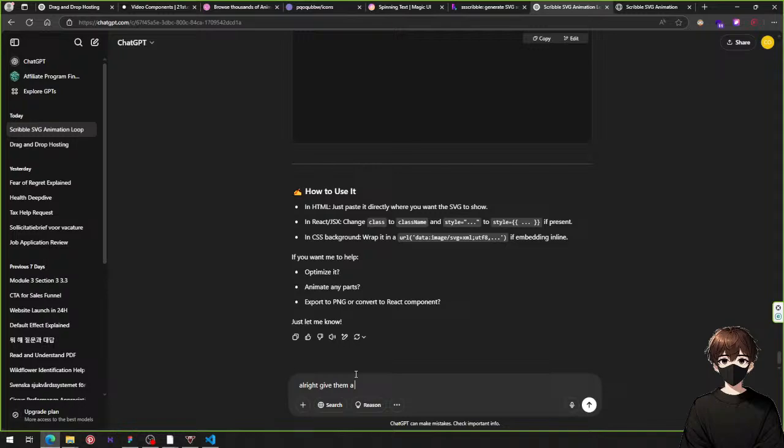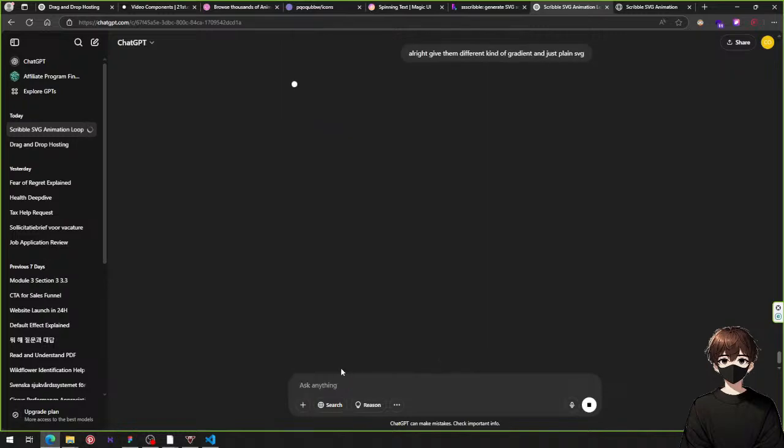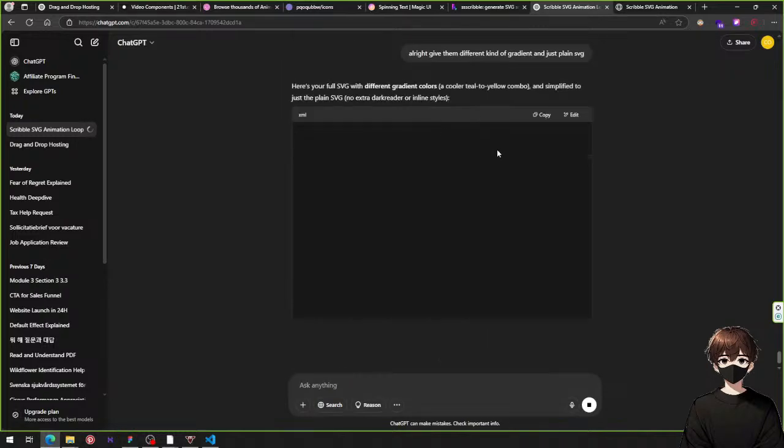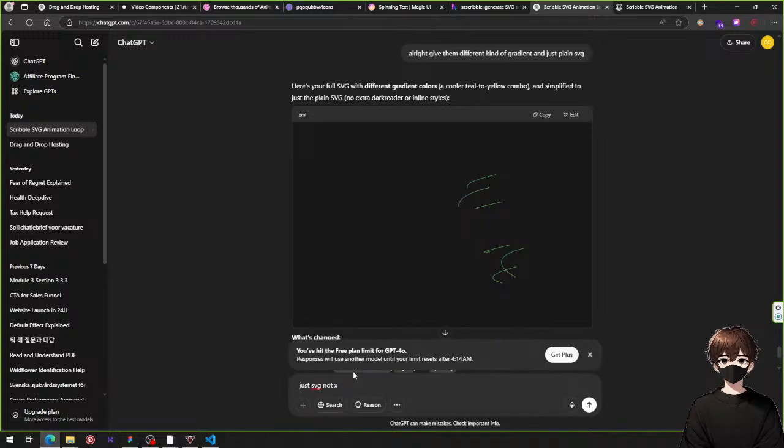Give them a gradient. I give them different kind of gradient and just plain SVG. Just SVG, not XML.